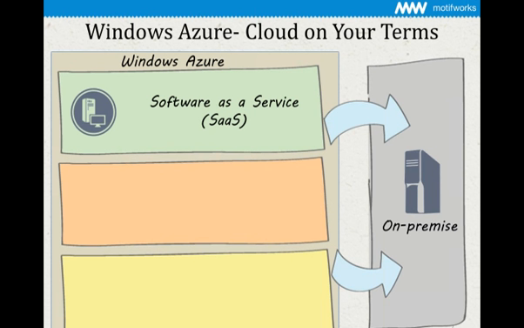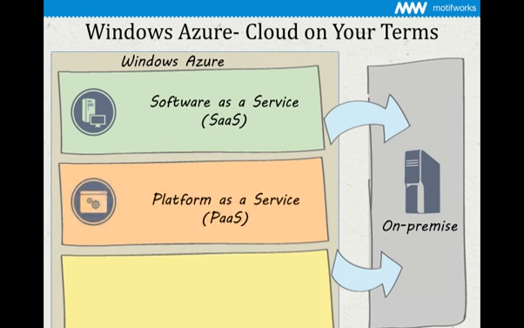Software as a service: Office 365 and Dynamics CRM Online are great examples of SaaS services provided by Microsoft on the Windows Azure cloud. It also provides a platform as a service offering, PaaS, which was one of the first offerings provided by Azure cloud, and a great way to focus on your application and data and not worry about the infrastructure and server management. It provides you an out-of-the-box pre-configured virtualized application environment.